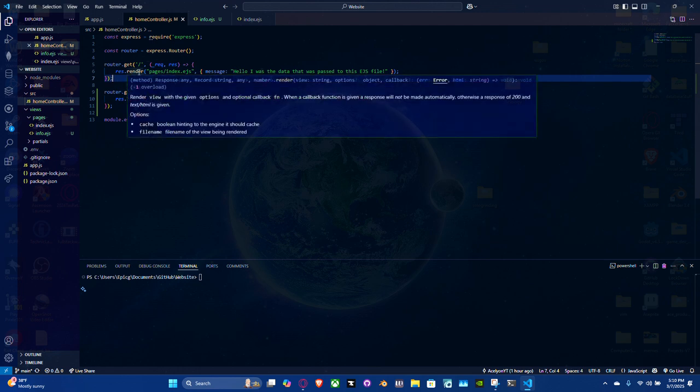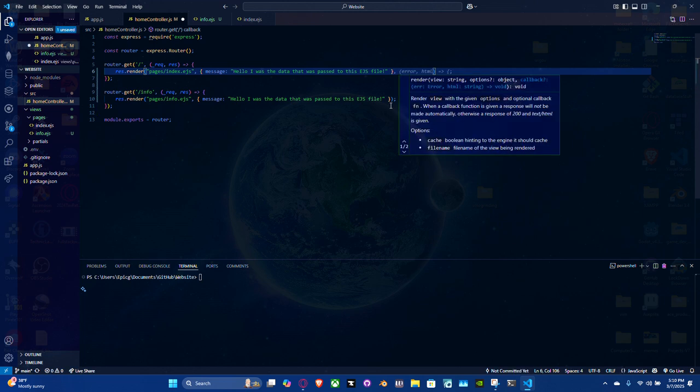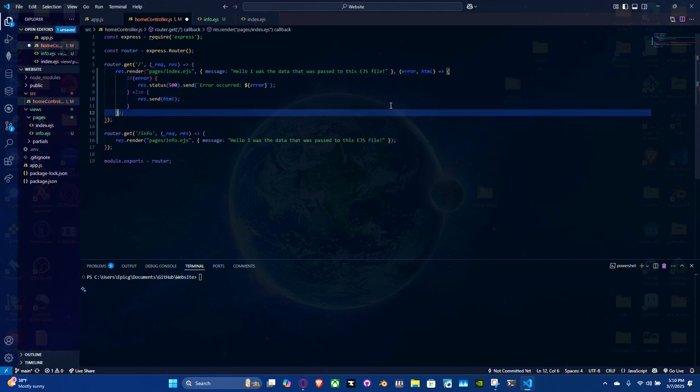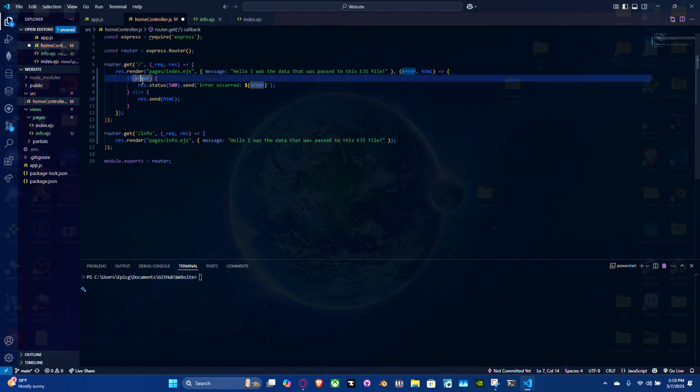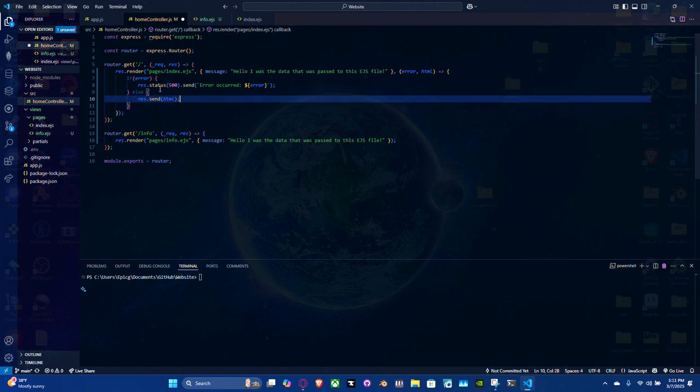We could if we wanted to handle errors, like it says right here. You could just do this right here, and it'll do error: if status 500, send error occurred, or else just send HTML.